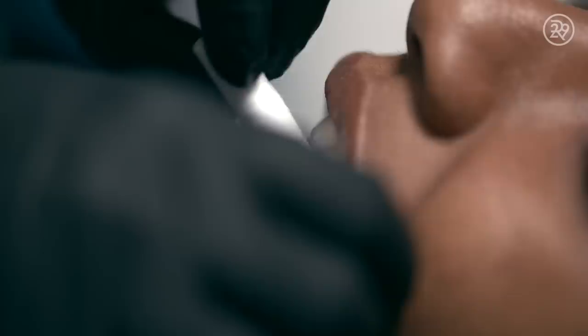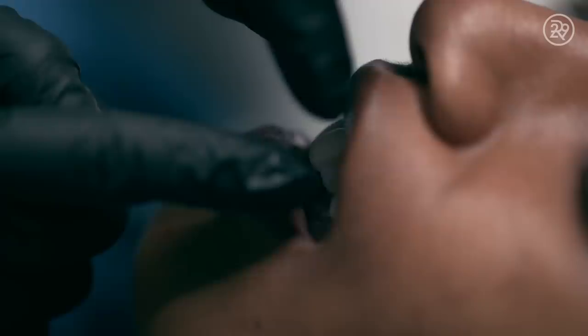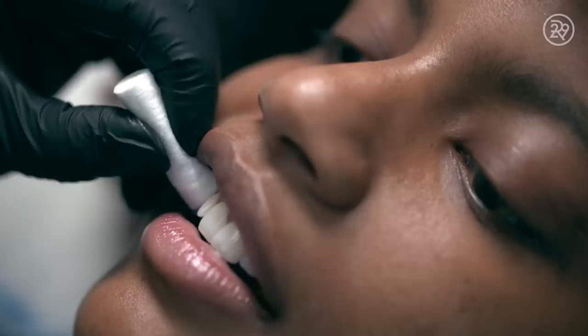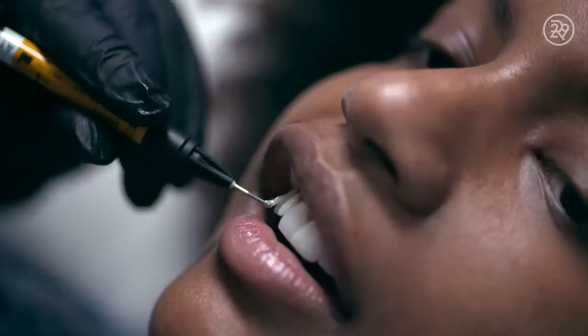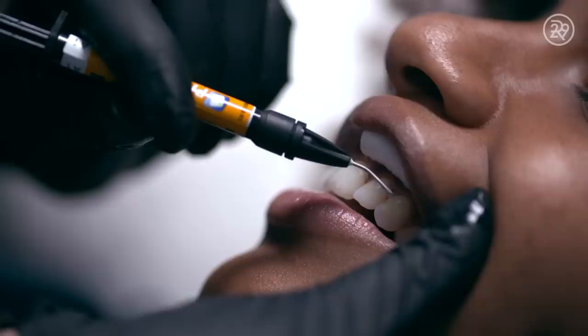Then I will use a dental round to separate the lip from the gums. This ensures that I have a clean area to work with and that there's no cross-contamination where the gum could touch the gem. Then I will sanitize the tooth with rubbing alcohol, using a dental round to ensure that the surface of the tooth is clean and smooth and that the gem will adhere properly. Then I will take the etching primer and apply it to the tooth only in the area where I'm going to be applying the gem. The etching primer breaks down the enamel of the tooth to open it up so we have a porous surface to work with.